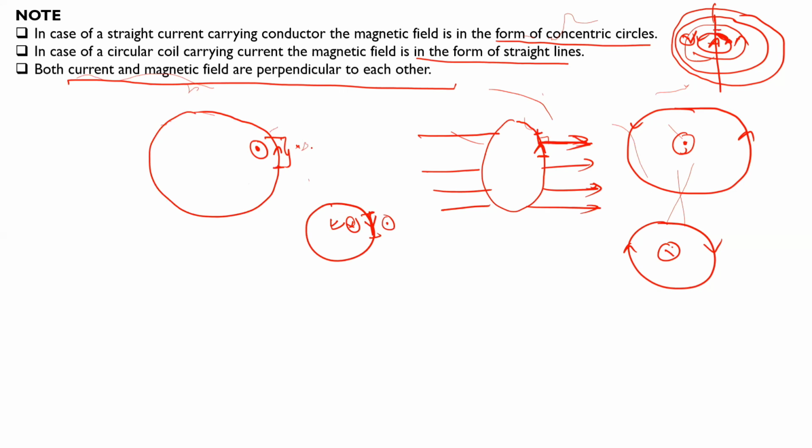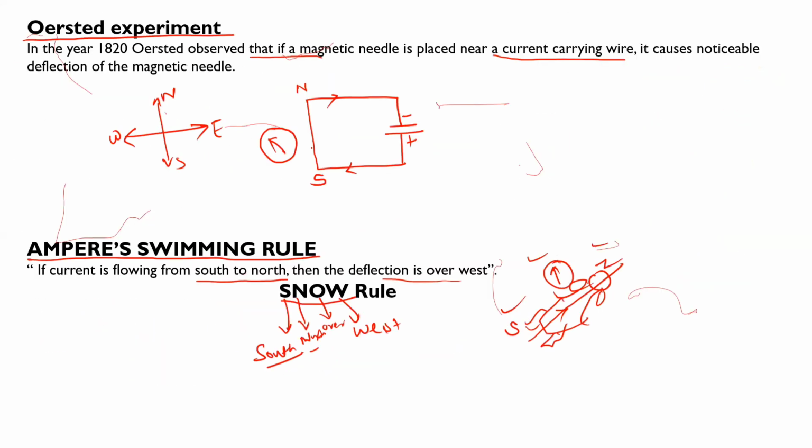So in this video, the very first introduction, what we saw is the experiment which gave us the indication that if a wire has current flowing, it will show magnetic field around it, as evident by the deflection of the needle. We have the Ampere swimming rule, which gives the direction of the magnetic field. That is, when current flows from south to north, deflection is towards the west. That means if a person is swimming, and you assume that current is flowing from his feet towards his head, with feet as the south pole and head as the north pole, then the deflection is towards his left hand.